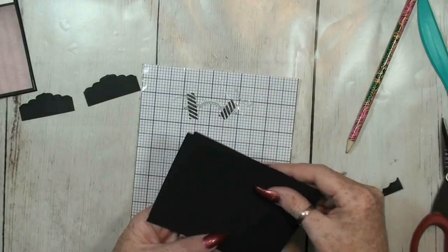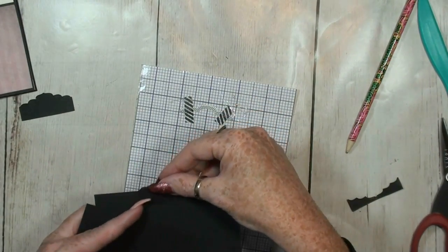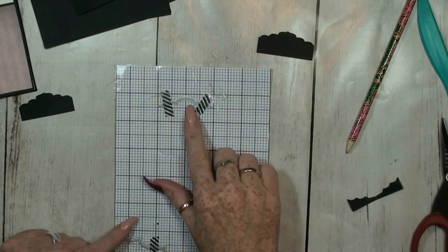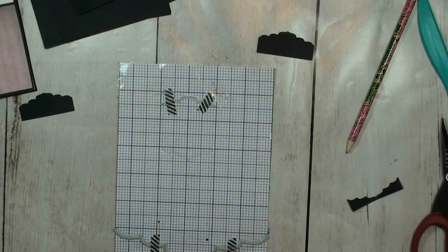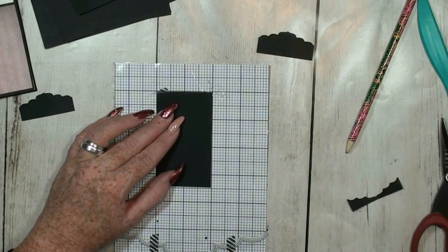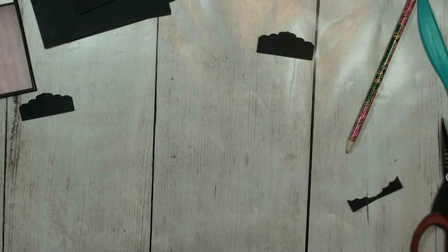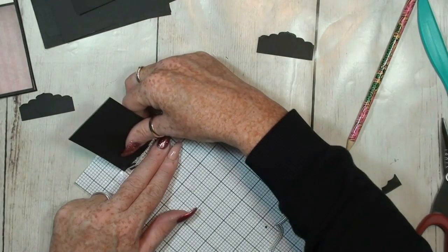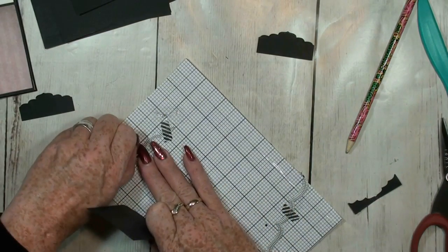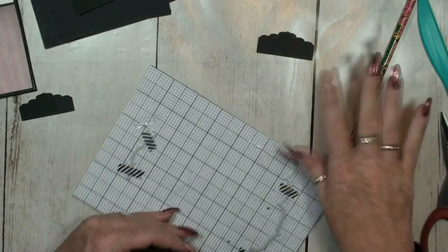That's one. What I'm now going to make are the cards for in the pockets — I like to make some tabs on here. I used the small die in the same shape, grabbed a piece of paper that's the same length, and put the cardstock on. For this I just use some regular tape — that's faster to get. Now you can peel these nicely off and then you have a little tab.